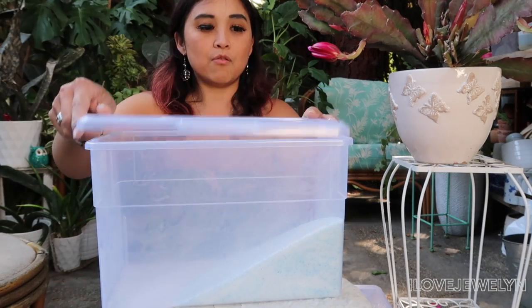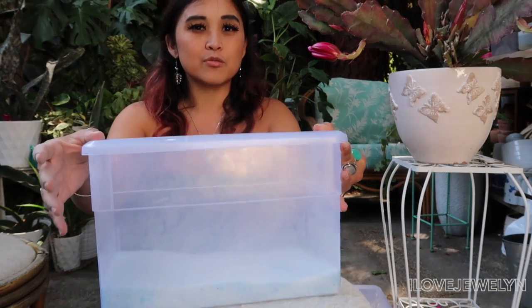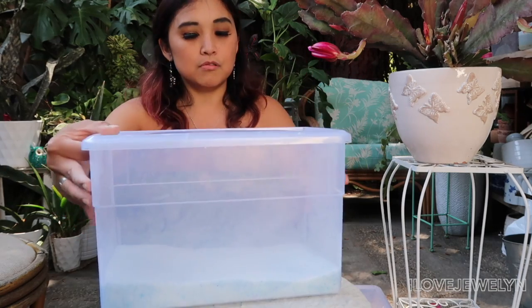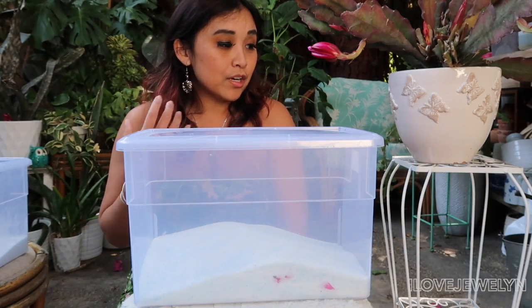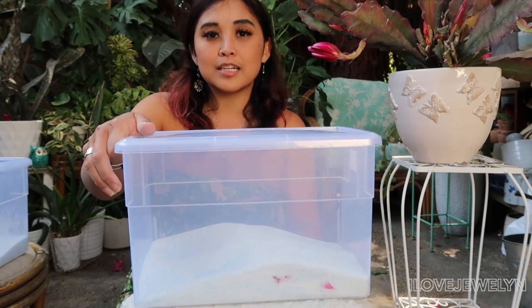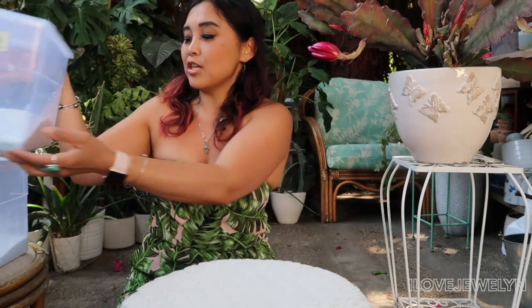And actually, if I wanted to, I could also have other things drying in here as well, but I want to focus on this particular bloom, and I can always go ahead and dry some of the flowers from my Mother's Day bouquet. But I hope you guys enjoyed part 1, and again, this is my first time doing it, and I wanted to share this on the channel. And it's just fun for me to do little things like this that are a little bit different avenues off of plant life to keep you inspired.